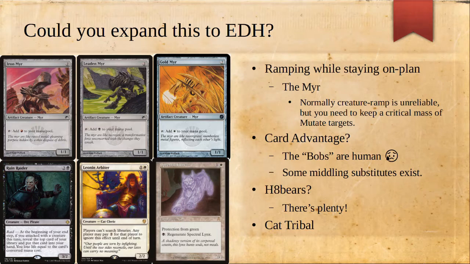So if you do play this a bunch and fall in love with it, how easy is it to expand to EDH? So it is a combat damage deck, which is always a little bit harder in EDH, but still totally doable. You've got a few options that sort of ramp you up while also providing mutate targets. So the best one I could find was the 3 Mirror.